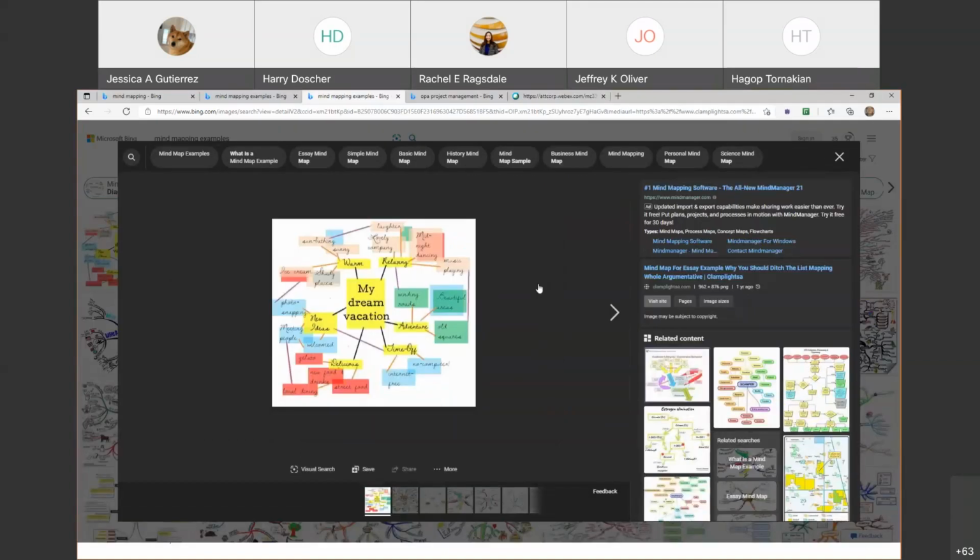Mind mapping is where you come up with ideas and then group them. So it could, like you see here, it could be used for a vacation, can also be used to create new products. And as I said, these are just examples that are off the web. So nothing, no great shakes with any of those. But it's something that you may want to dig into.